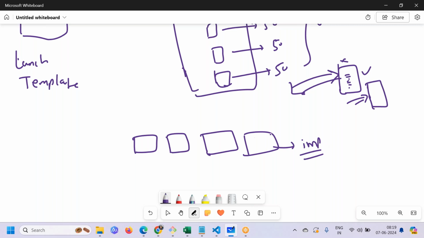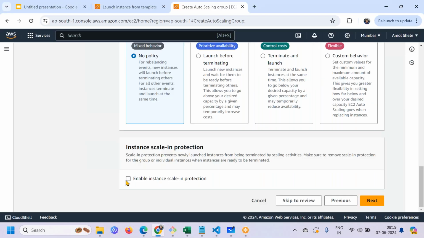If the ASG terminates this machine, that's a problem for me, right? So you can avoid that by selecting this option, enable instance scale in protection. You just tick mark this option, and that is not going to terminate the machine. That's the option you have here.